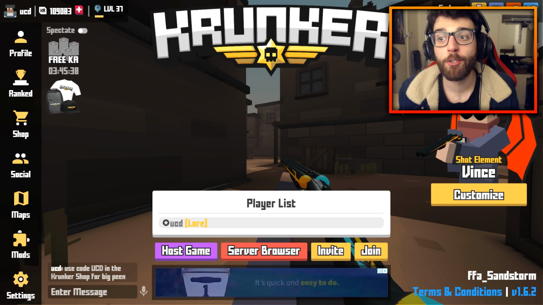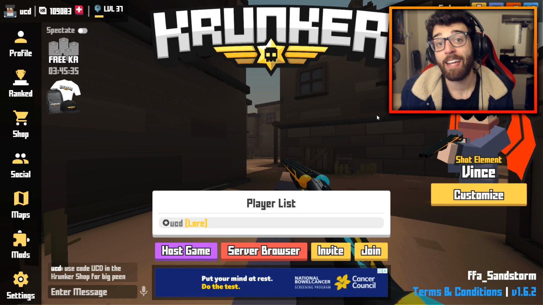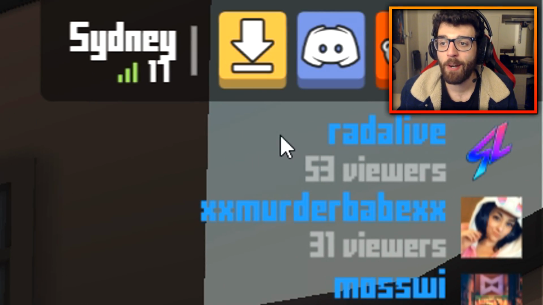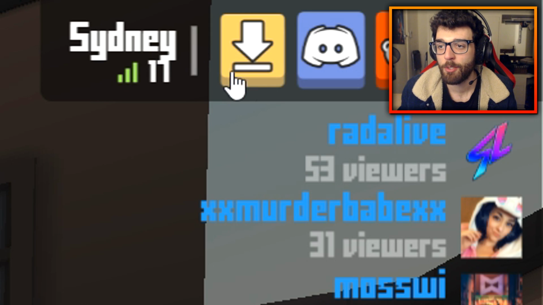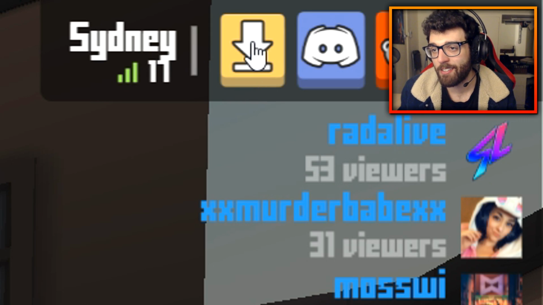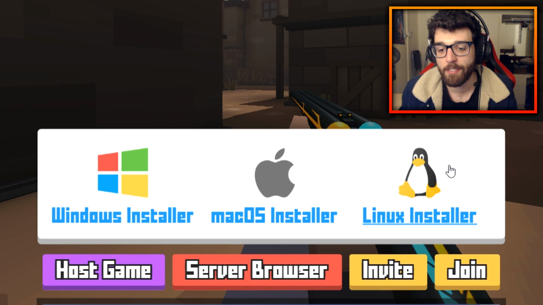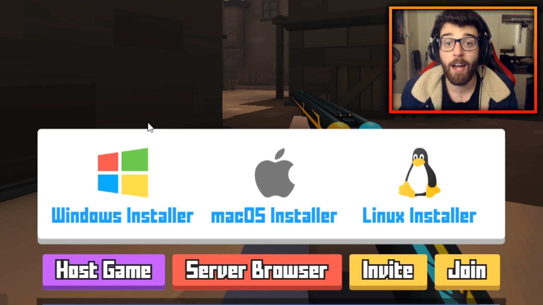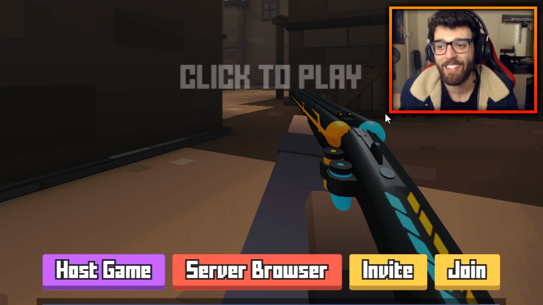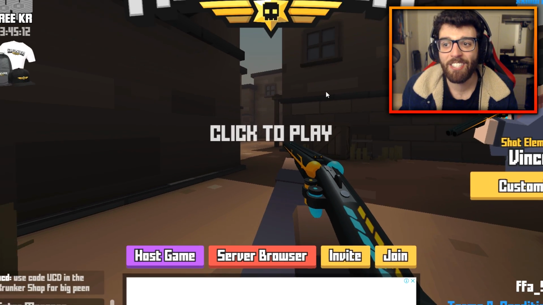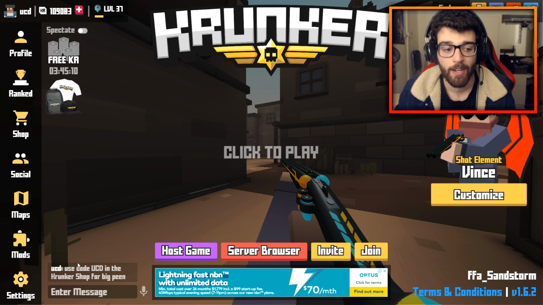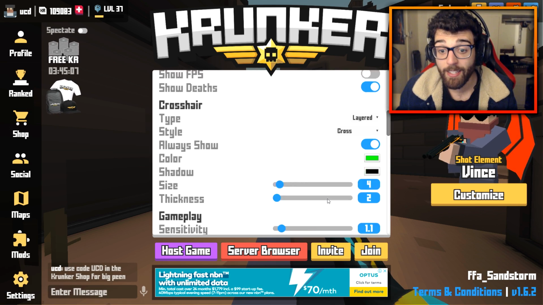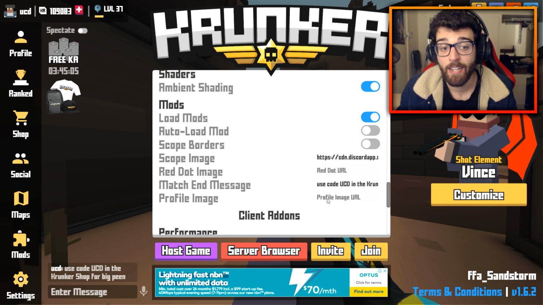Alright, so the next thing I want to talk about is how to download the client, and it's very, very easy. In the top right hand corner, as you can see, there is this little arrow down button, so download. If you click it, it pops up the installers, so click the Windows one, if you're Windows, and so on. A file will pop up, install it, and double click the official Krunker thing, and then you are ready to go. I don't really need to give a tutorial on how to install a program, I think, but as you can see, I am currently in the client, and the reason why I really like the client is because of the unlimited FPS option.